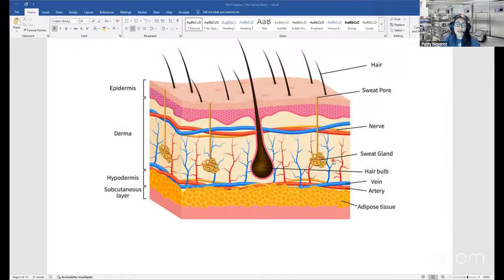Every surgery, right? And if you were in surgical technology, then we also study how the skin regenerates after surgery. Really, really interesting. Okay. Now, the next topic is the digestive system.